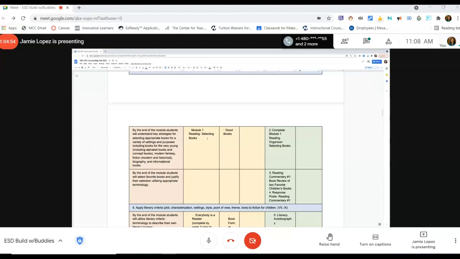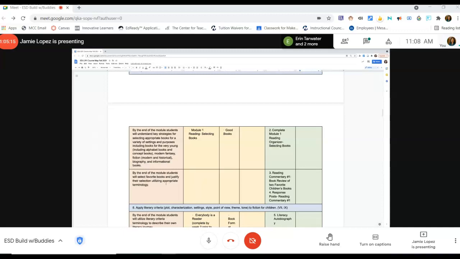So they'll be doing a reading about selecting books. They'll be looking at a website that highlights choosing good books for early childhood and elementary. They'll be completing a reading organizer, as they do with all their readings, for that.